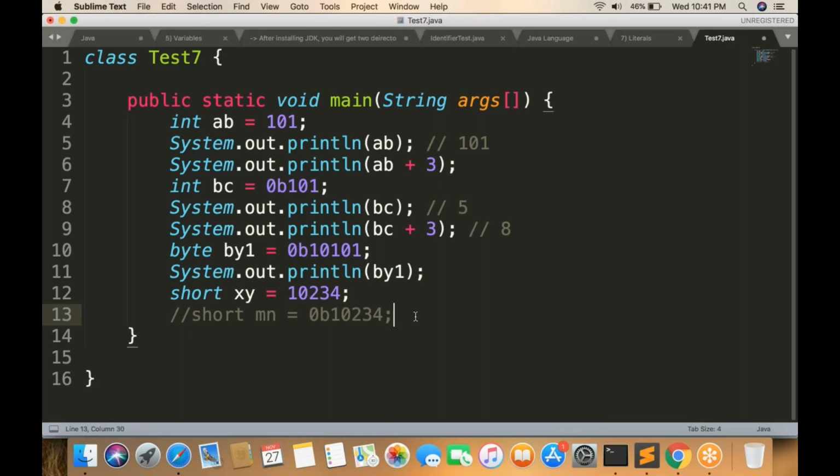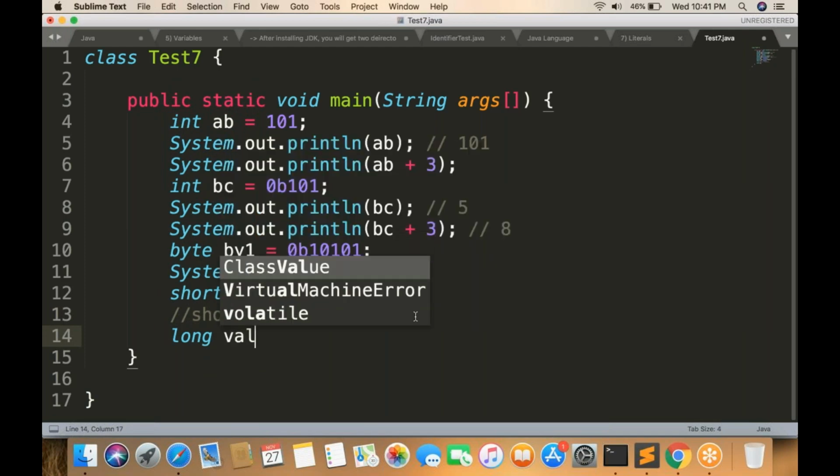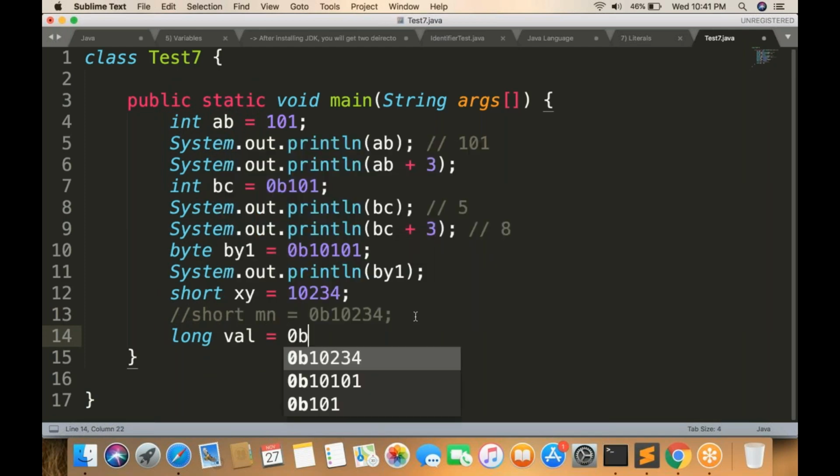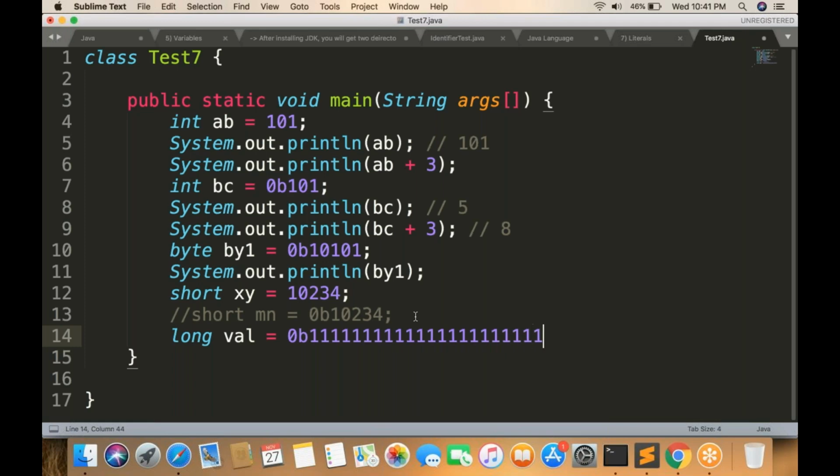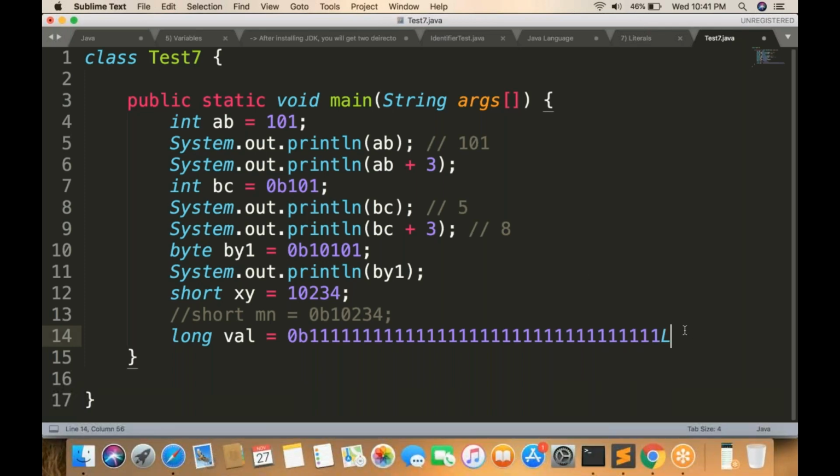Now what I will do, I will write long, some very big number. I am writing 0b. Now, what is the corresponding decimal value for it?